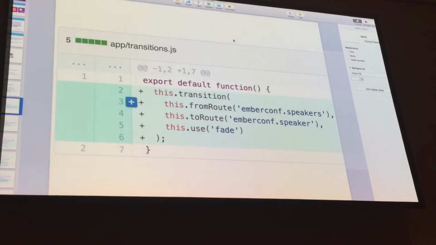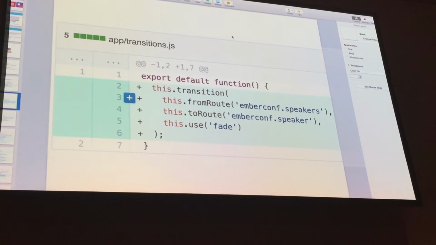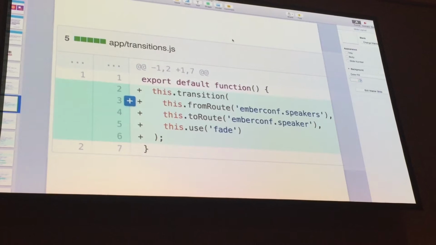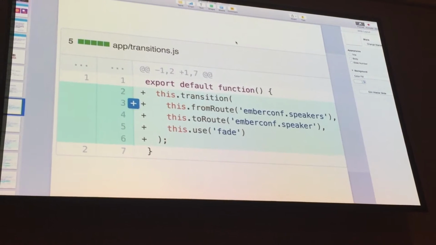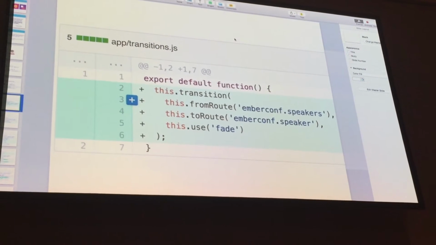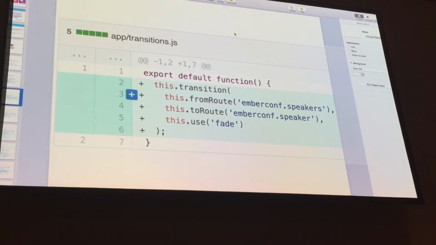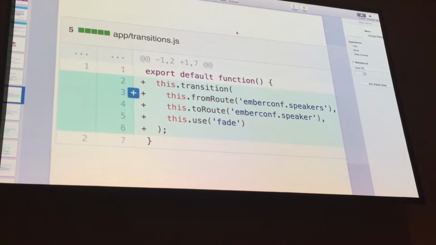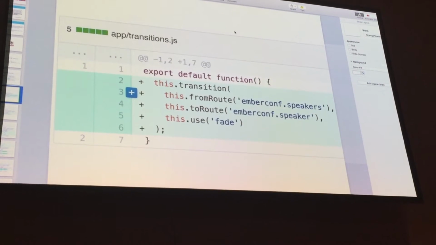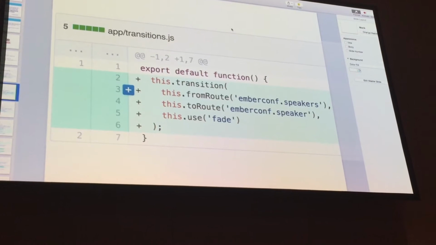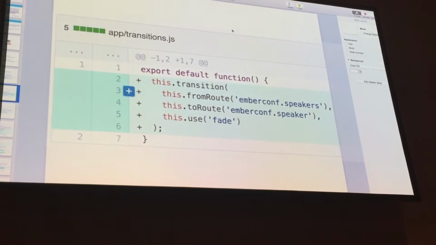So the next thing I'm going to do is I'm creating a new file called app/transitions.js, and this is a conventional thing from the library. So your transitions file, you can think of it analogous to your router map. It's intended to be a global place to gather up rules about how your application behaves. And this is a kind of important thing. You'll notice that I didn't go into the liquid outlet that I added and set a bunch of configuration about how it should animate. Right?